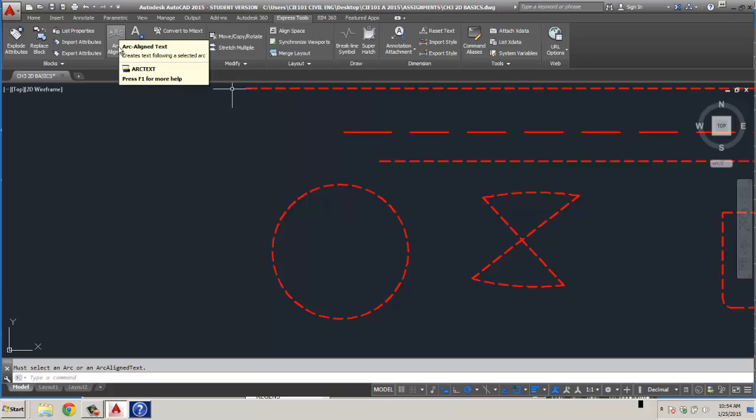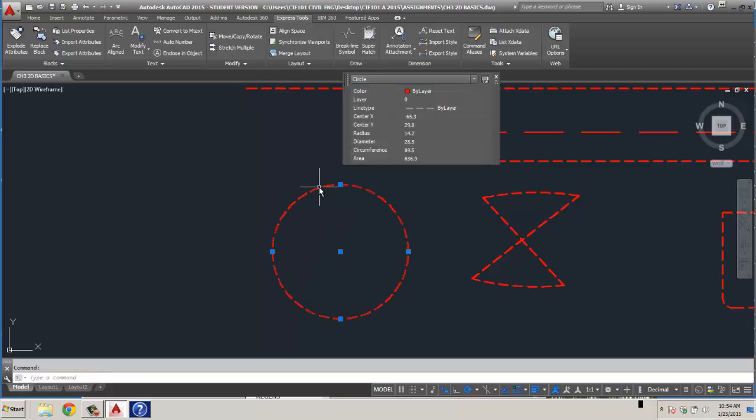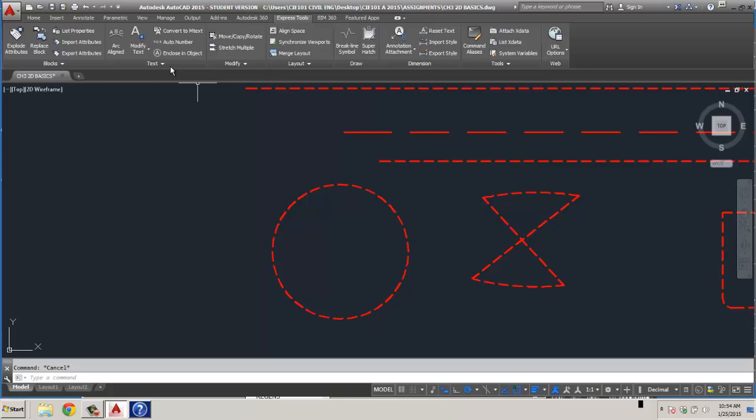We did that. Click at the arc. So I click it again. Gives me the properties. Arc aligned text.